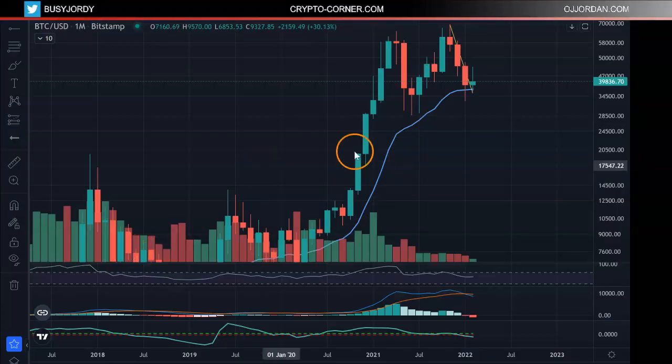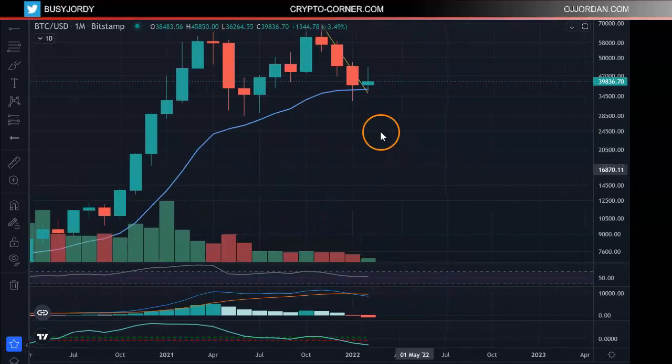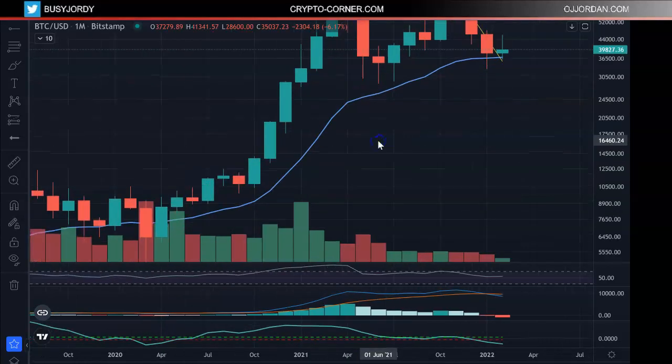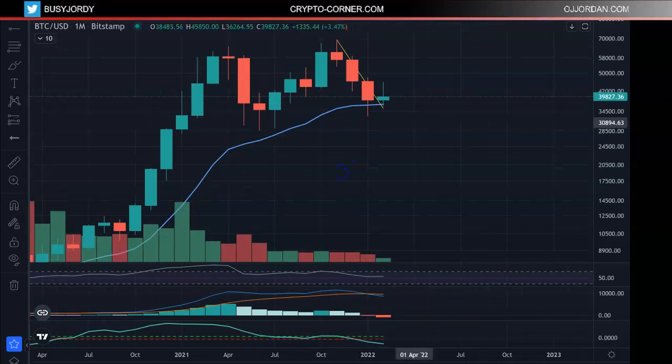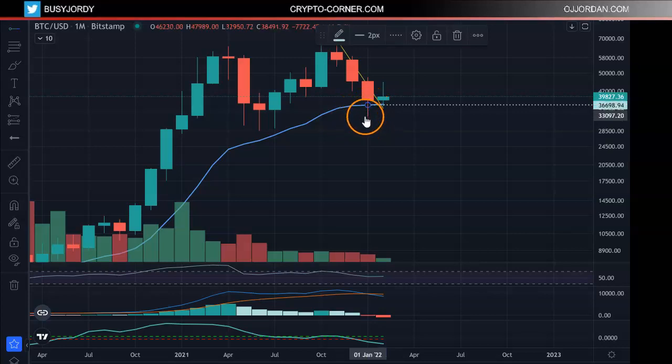So basically what I'm saying right now is that this support level where we are touching currently is a crucial support level that we should not be losing, and we do have a chance of losing this level. Right now, this is sitting at around 36,000. So we did already revisit that, and as we broke below it, the buyers stepped in and pushed us above it. So we see that this month we actually started well.